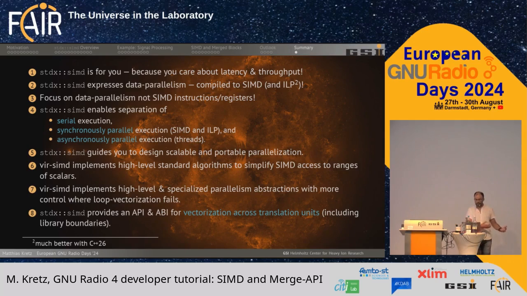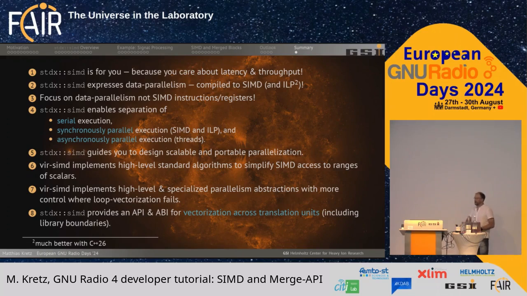I believe that the API of SIMD designs guides you to a scalable design in terms of scaling with the vector width. And there are now in VerSIMD high-level algorithms to make it much simpler to access ranges of scalars. And we have the high-level specialized abstractions with control where loop vectorization otherwise fails you.